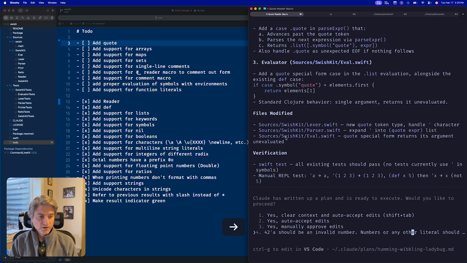Any other sequence of tokens should be separated by... where's my cursor?